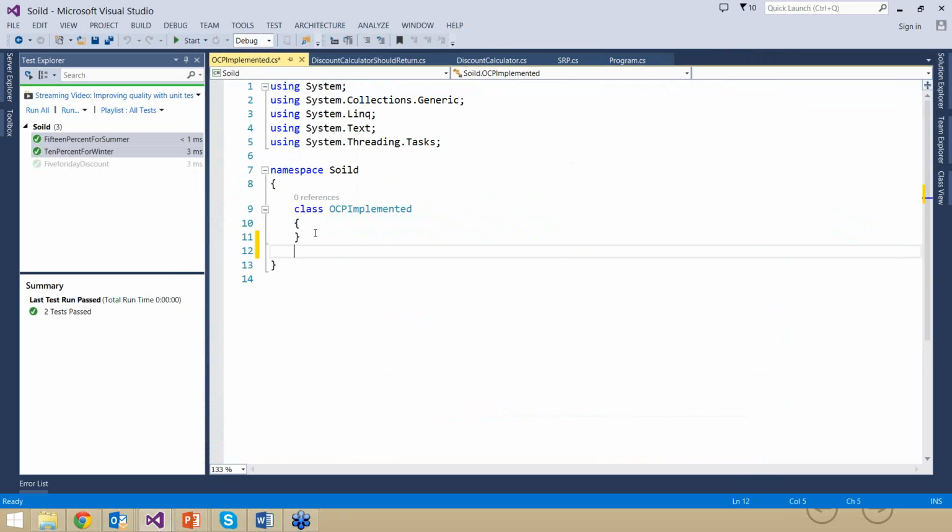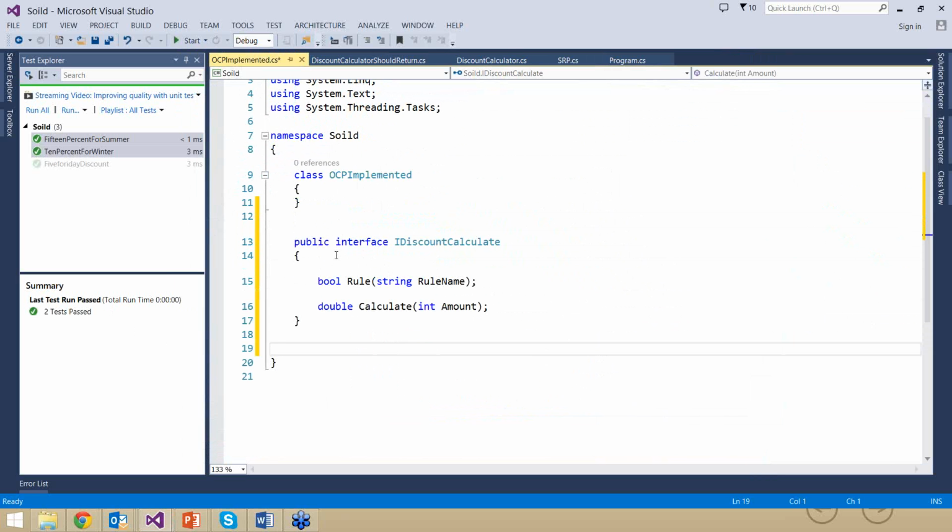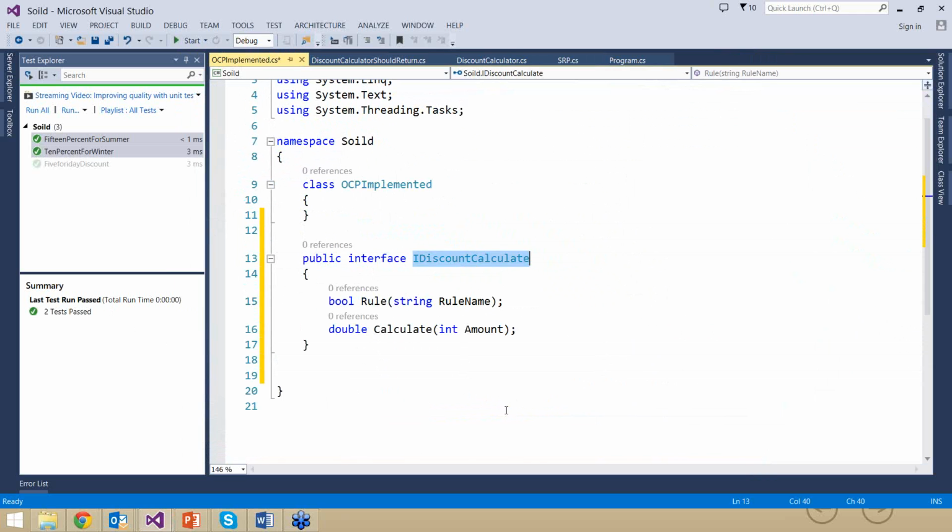Now inside this, you can create an interface called, let us say, public interface iDiscount calculate. This interface has a rule and calculate, which is the function that is going to calculate the rule.